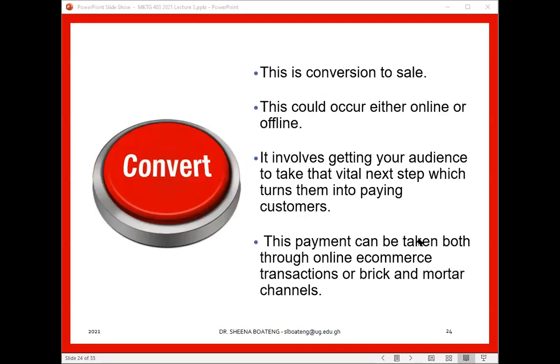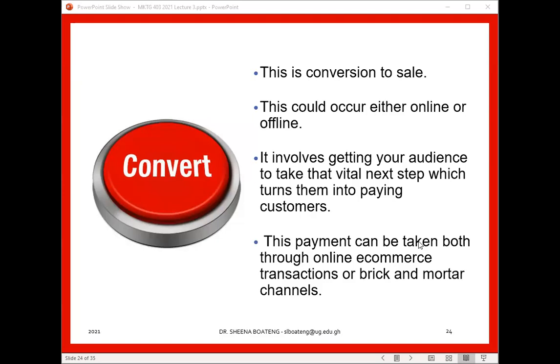Now, like I said, after the interact stage, the idea is that by the end of the interaction, you have been able to generate a good lead. And the next stage is conversion, where you actually convert these leads that you have generated, as many as they may be, into an actual sale. Because it is not enough for the customer to stop at the point where they have interacted with you so much and they know so much about the product, and the product has been put in the basket, but they have not clicked purchase. So the convert stage involves getting the audience to take the vital next step after putting the item in the basket, and that is to actually click purchase and make payment for the item, right?